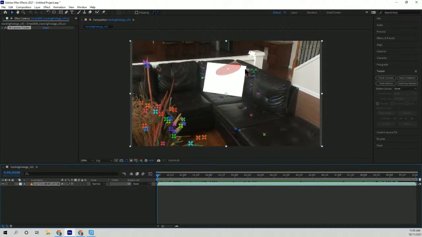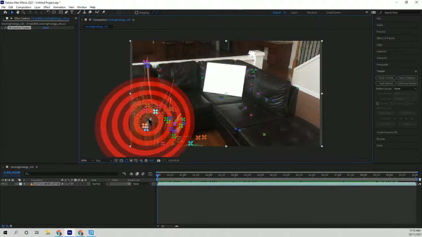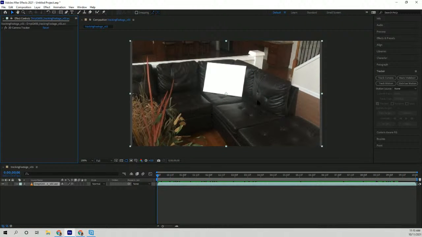So now that we have our crosshairs, we got our track camera to work. Now we got a 3D space to work with here. And you have your effects control panel that pops up off to the left here. If you click off, you might lose your dots. You just click back on the camera, the 3D tracker effect right over here, and it pops right back up, if it ever disappears for whatever reason.